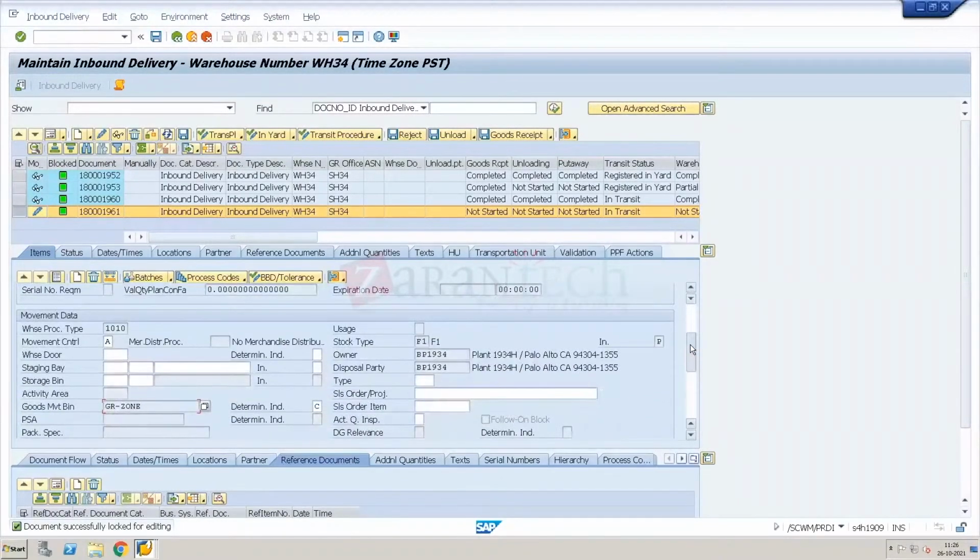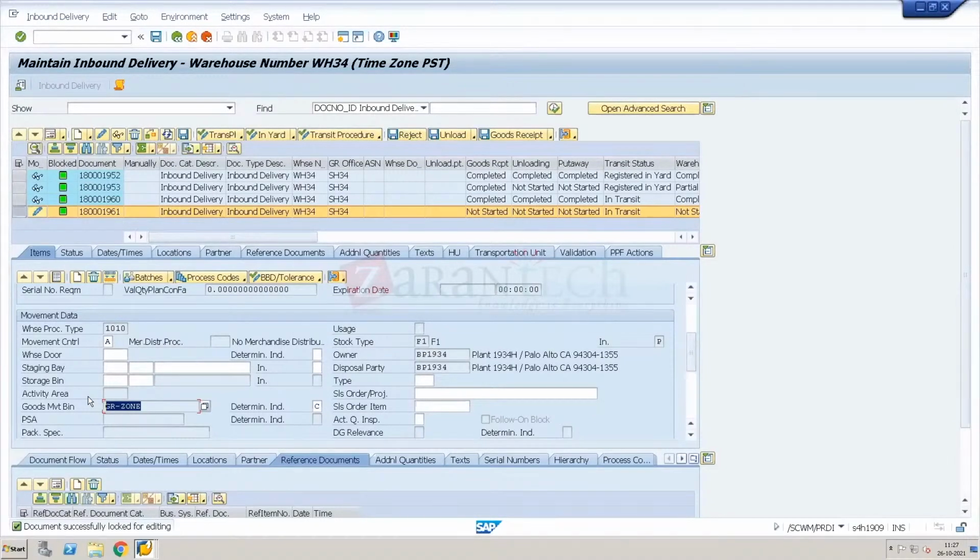So if I have to put this in a general bin where I can manually scan my bin, why would it not allow me to scan anywhere I want to put it? See, in good receipt, when you do a receive, it has to add stock in some bin, right?